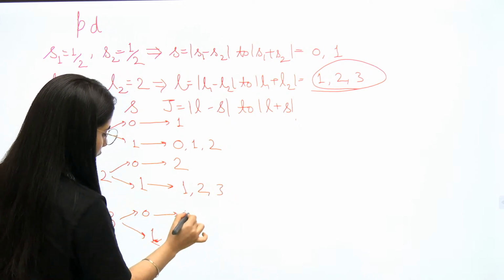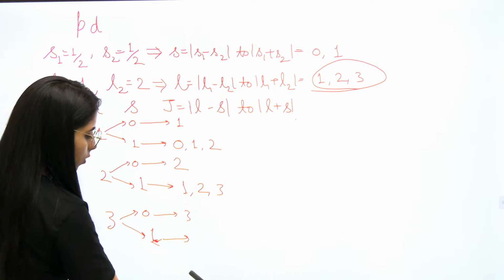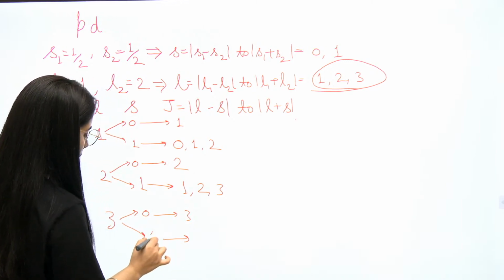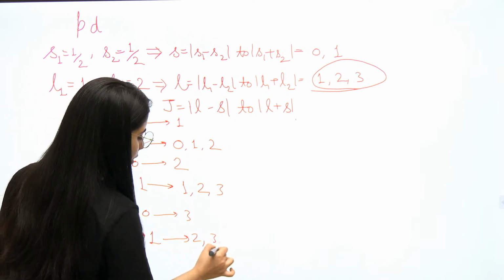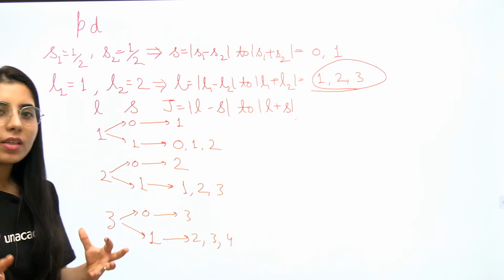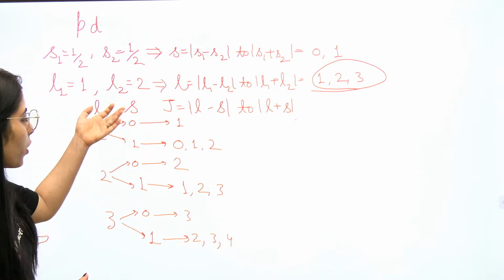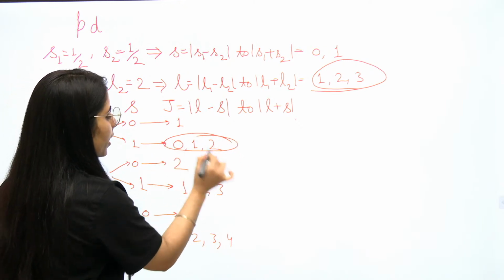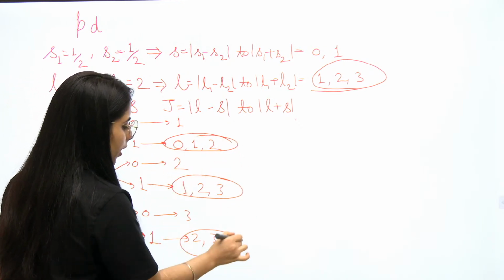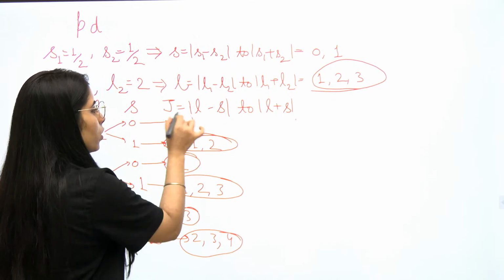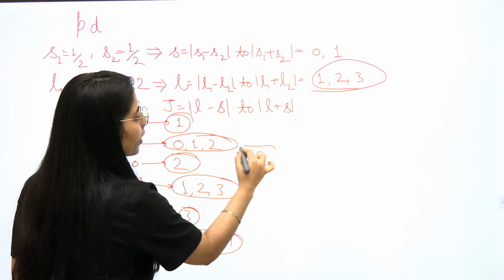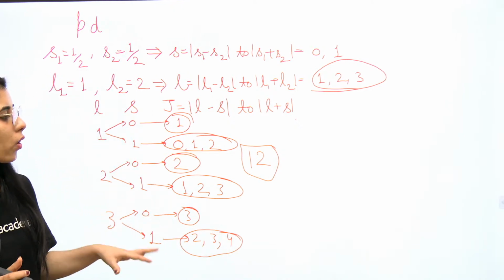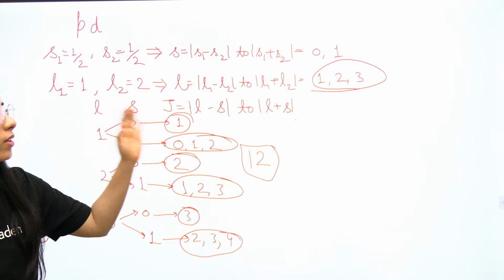Then you are going to have 3. Then 3 minus 1 to 3 plus 1, which means 2, 3 and 4. So when I want to know the number of terms, because corresponding to different spins we are getting different values, we can count it like this: 3, 6, 9, 10, 11, 12. How many terms are we getting? 12. That's it. So even if you get an idea that all the terms will be different, directly you can answer it's 12.